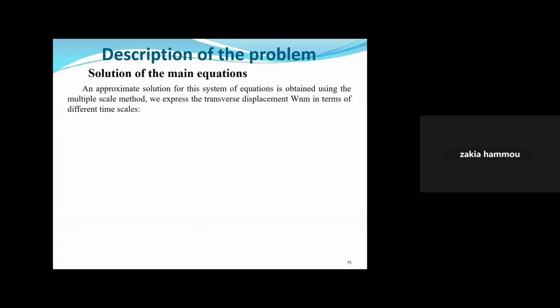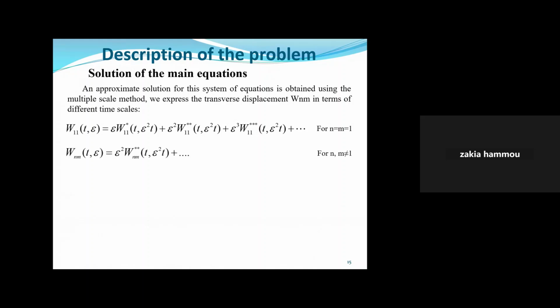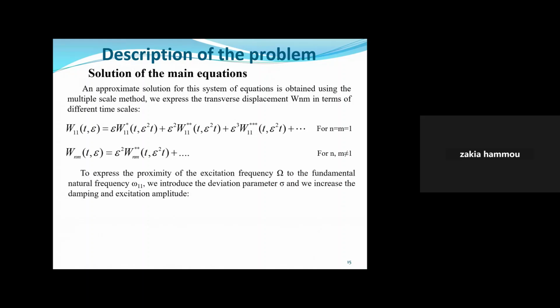An approximate solution for this system of equations is obtained using the multiple scales method. We express the transverse displacement W and the stress function in terms of different time scales. To express the proximity of the excitation frequency to the fundamental natural frequency, we introduce the detuning parameter sigma, and we scale the damping and excitation amplitude.